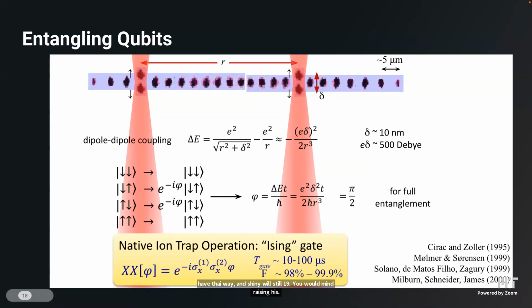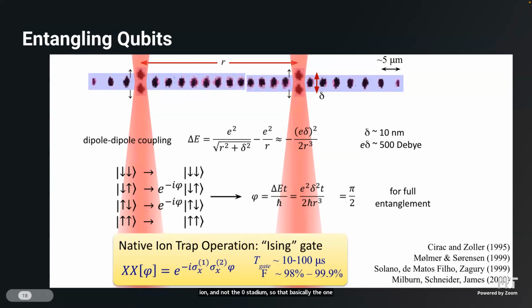So the important thing to note on this slide is that all the ions are part of the same chain, and so they're part of the same quantum system. That means we can couple their movements to each other and perform entangling operations on any pair. So for example, if we take any two ions in the 0 state, through that Rabi flopping we were just talking about, we can put, for example, the first ion in a superposition of 1 and 0. We then entangle the 1 state with the motion of that ion and not the 0 state, so that basically the 1 state is jiggling and the 0 state is still.